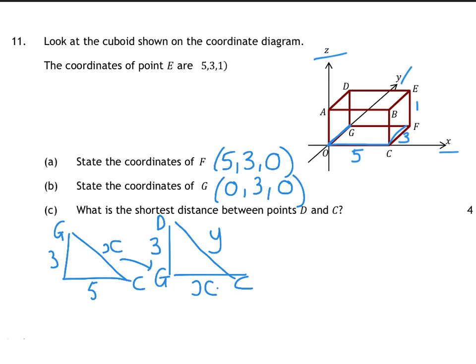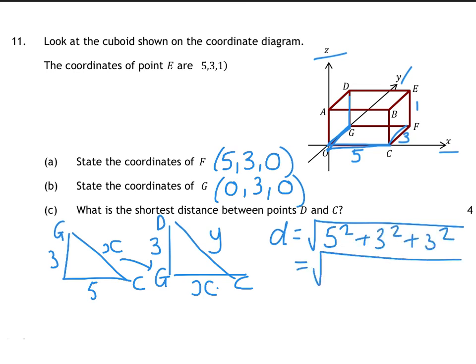Or you could just do vectors, right? So the distance is the square root of, so to go from C to D, you're going back 5, back 3, up 3. So 5 squared plus 3 squared plus 3 squared. And if you remember that umbrella in a locker question, it was like that as well. So we've got 25 plus 9 plus 9, which gives you 43. And the square root of 43 is 6.56. Okay, so that's one of your options.